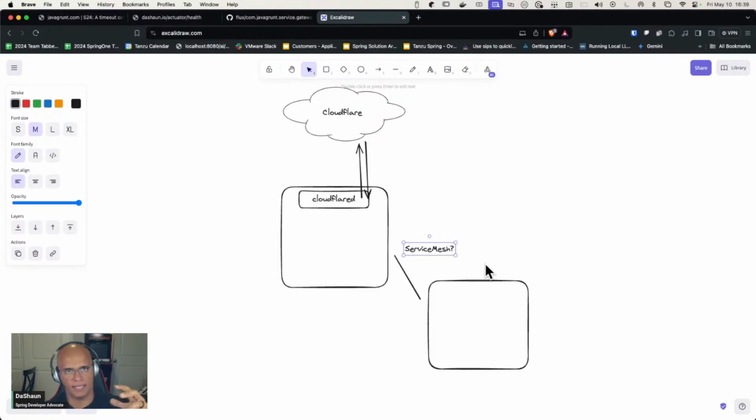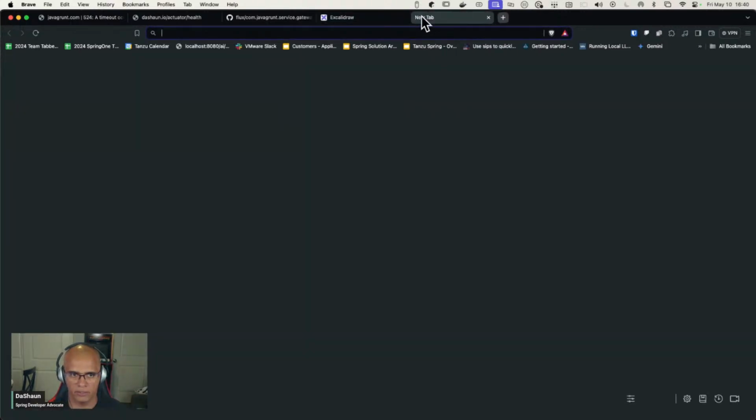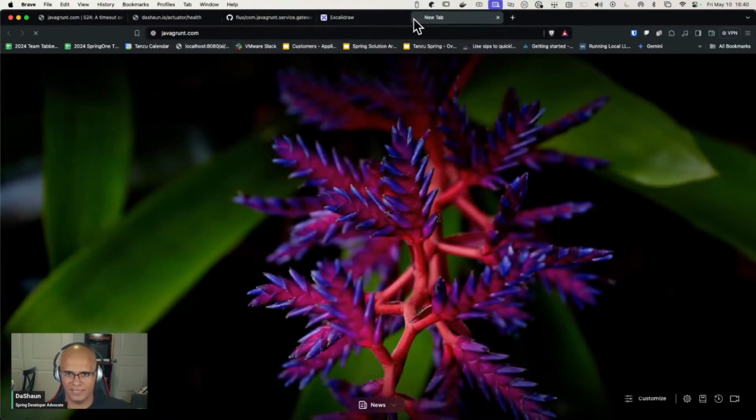Again, during the week, I like to have my clusters up on blocks. I'm in the hood and I'm making changes. That's what I'm doing right now. But on the weekends, I want to take it out. I want to take it faster around the corners. So here we are. I wanted to make these changes. And I set up service mesh and I did things a little bit differently than I've done in the past. And what I noticed was when I go to javagrunt.com, you see how long it's taking right there? That's not a good thing. I don't want that. So it's taking a little bit of time.